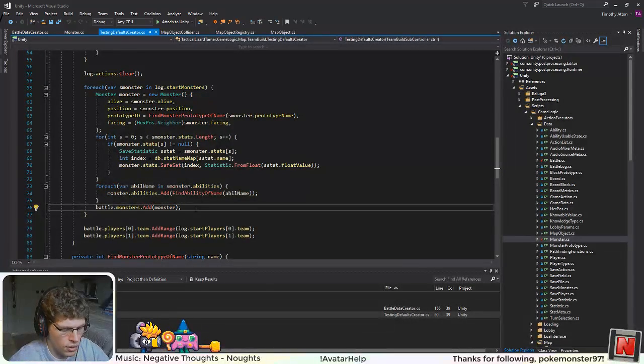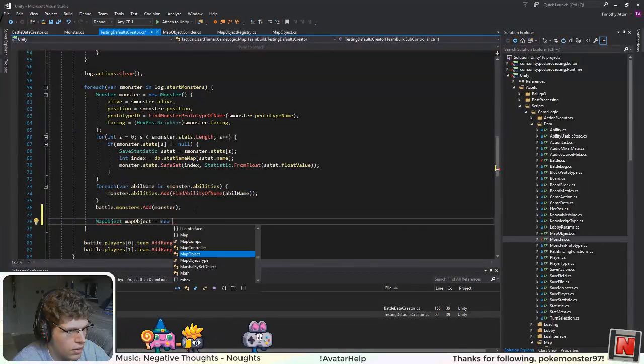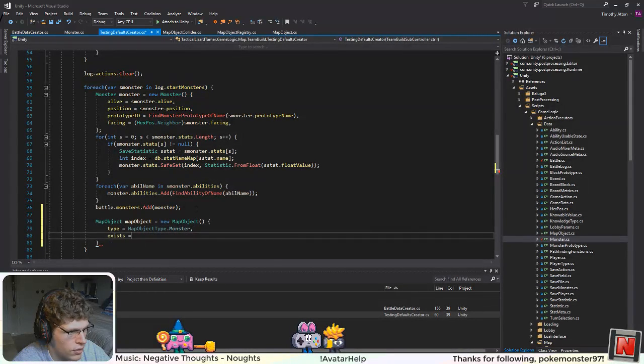I guess like right here, I just want to have a map object, and type equals monster. For now it will exist.